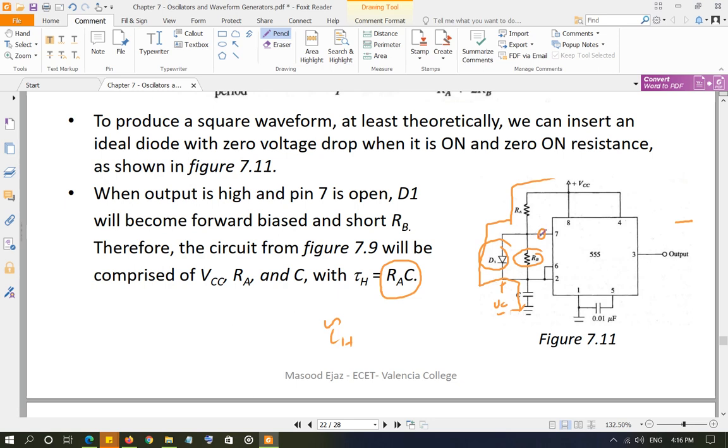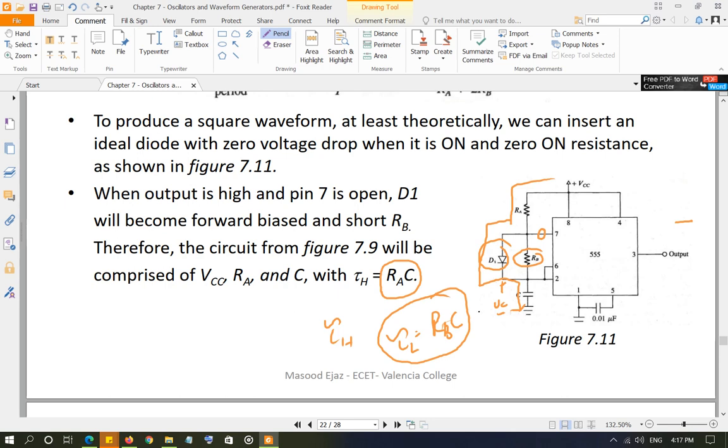then pin 7 is of course grounded. When pin 7 is grounded, nothing is going to change: the capacitor and resistor and the ground and this ground. So that's going to be a natural circuit, a source-free circuit as we discussed, and this diode is going to be reverse biased because the anode is grounded and the cathode voltage is going to be the voltage across C, which initially is 2 VCC by 3. So the low time period is not going to change. That's going to be RB times C, TL.